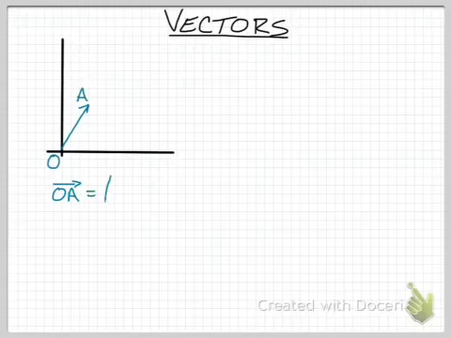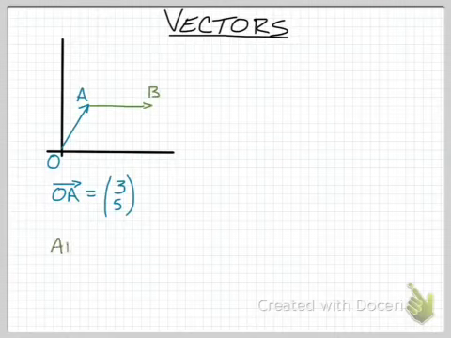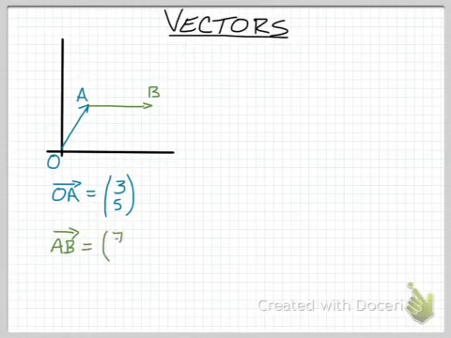We can see that we move a positive 3 and a positive 5. So positive 3 spaces on our x, positive 5 spaces on our y. Now let's draw a second vector. This is going to be vector AB. So vector AB moves across on our x-axis, but it does not move up or down on our y-axis. So that's just going to have a measurement or a placement of 7, 0.